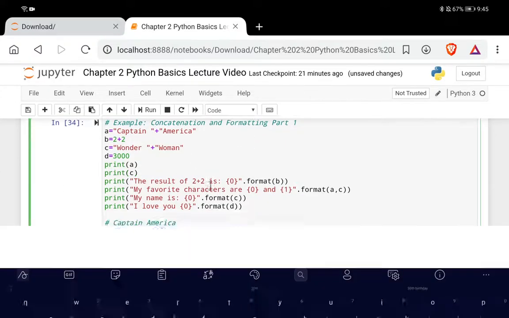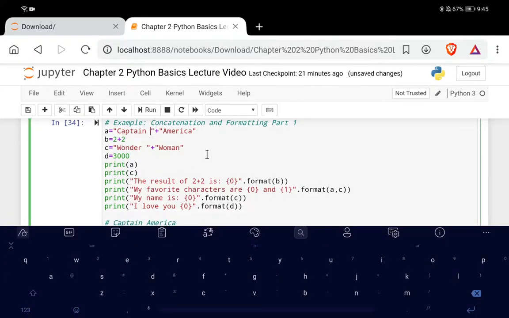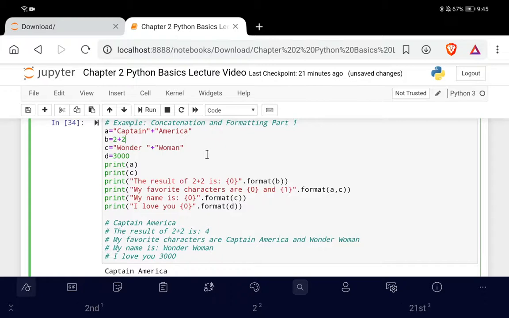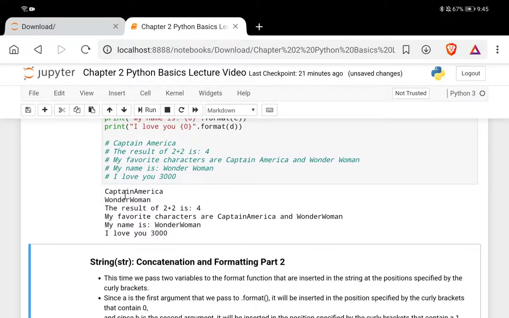Watch what happens if I combine 2 strings without any space between them. See? It joins together with no space in between.